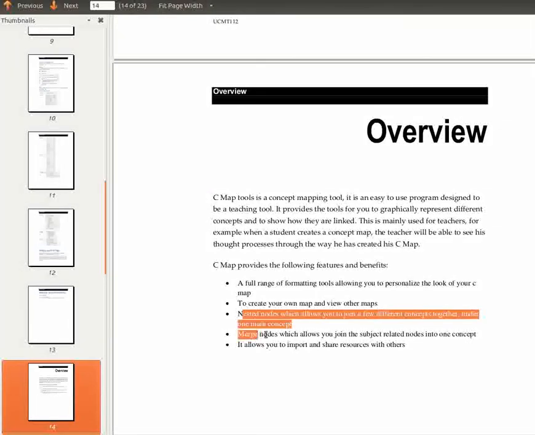Nested and merged nodes are the same thing. They're just like one changes into the other. You nest them and then you merge them. So I would actually include this under, just say nested and merged nodes, or nested nodes, which allow you to merge nodes together, whatever. I don't know. It's really one feature. I wouldn't make two features out of it.